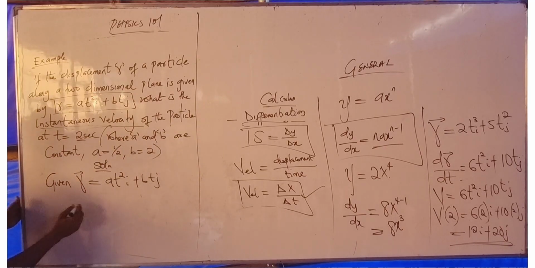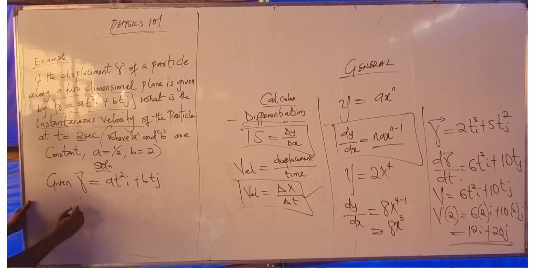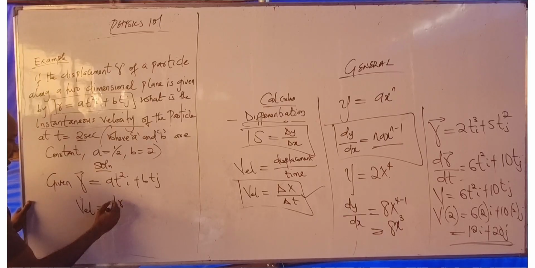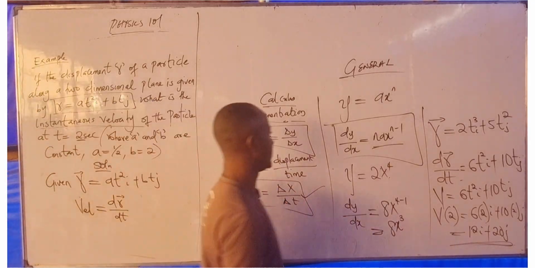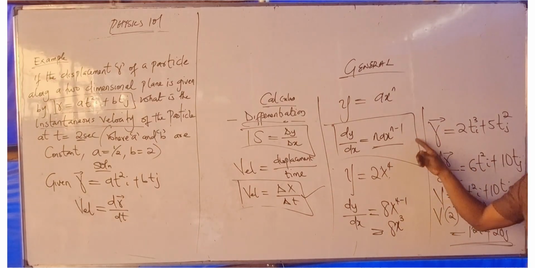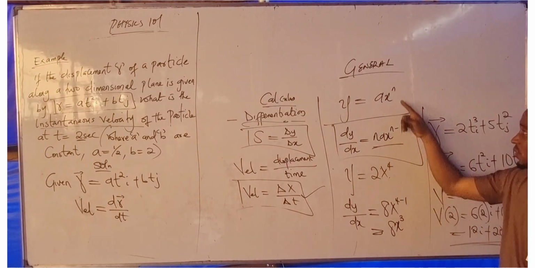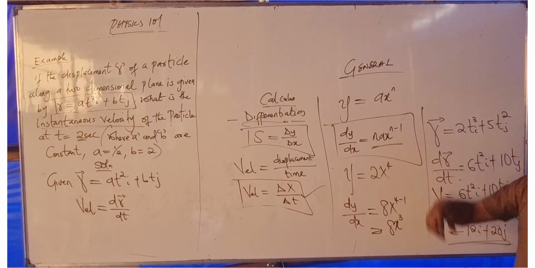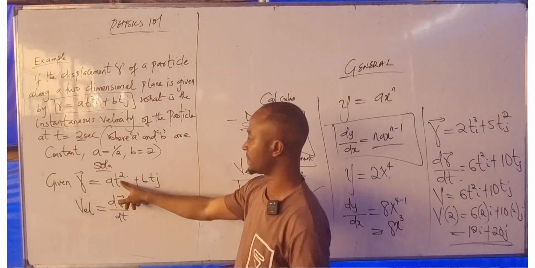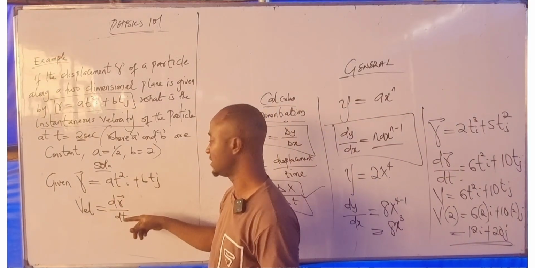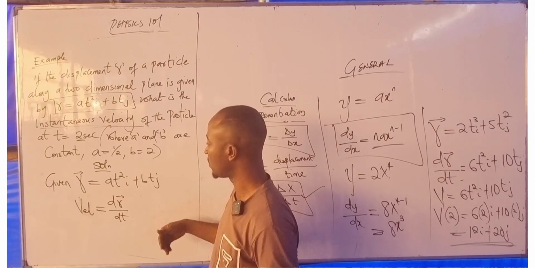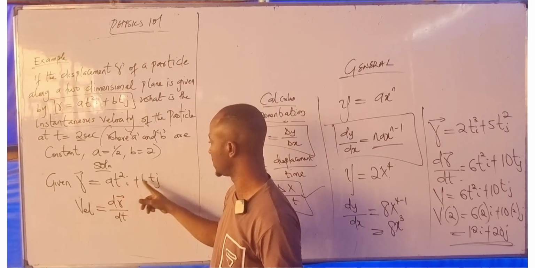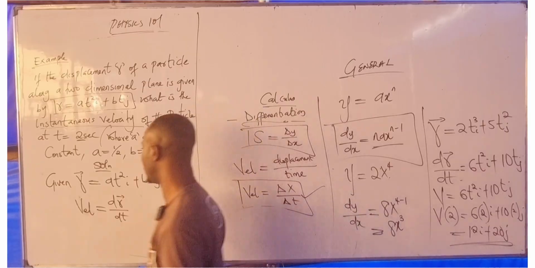So what we need to do is to find the instantaneous velocity. Velocity will give us the change in displacement over the change in time. For what I've taught you so far, the principle of differentiation says that when you differentiate, you multiply the power by the coefficient of this x, then subtract 1 from the power. What is the power of t here? It's 2. I'm differentiating displacement with respect to t, so I will consider the power of t on both terms.